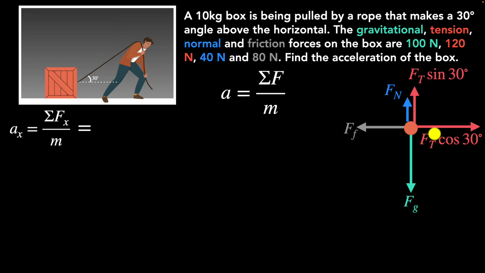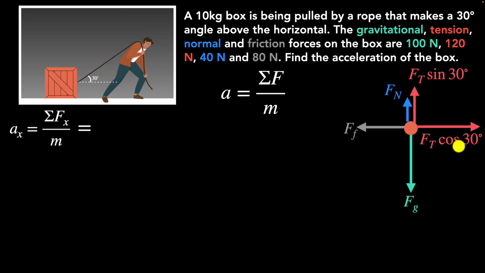I just have to look at the horizontal. Well, I have to add up these two forces, but with signs. And how do I decide which of the forces will be positive and negative? For that, I have to choose one direction positive. Let's choose right side to be positive. It's completely your choice. You're free to choose whichever direction you want to be positive. I'm just going to choose the right side to be positive. Then this is going to be a positive number.